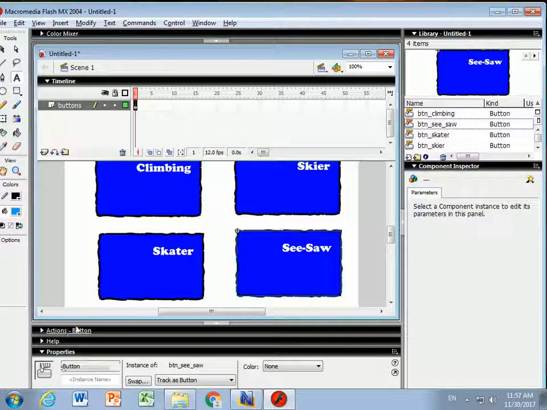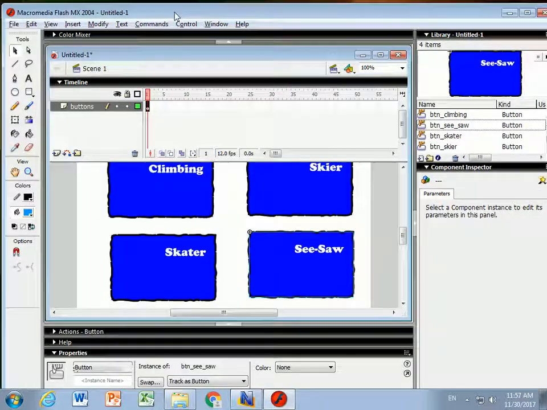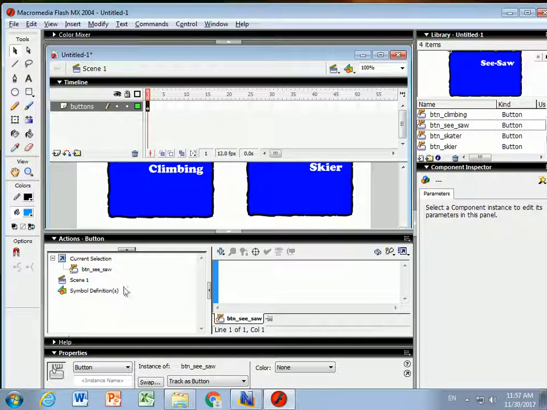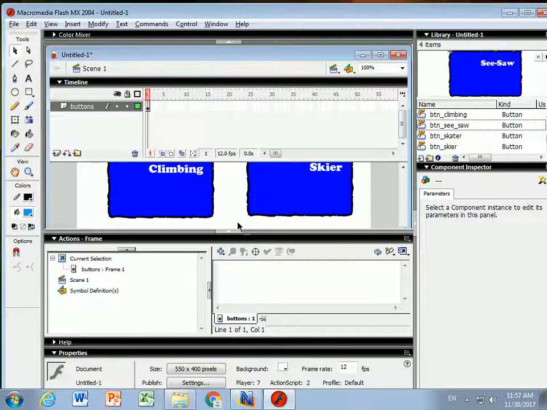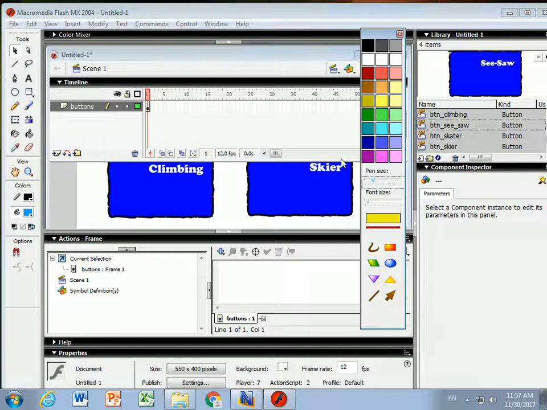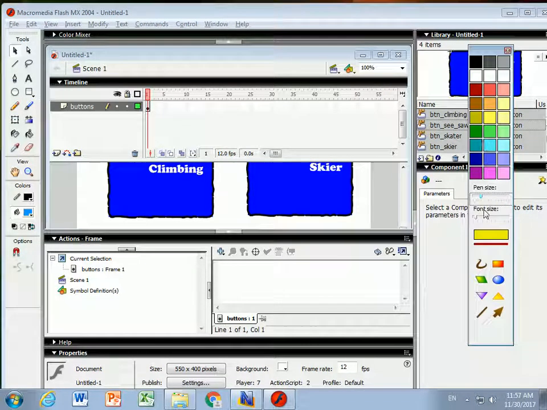So now it's time to do a bit of coding. One of the first things I need to do is I'm going to select this frame, and in this frame I'm going to go to frame 1. So I click this, and you'll notice in the action in the coding area, this is really important, it says that I'm on the chiclet button frame 1, which is right here. So right here, what action is going to go here on not a button, but on the frame called buttons, what the action is going to be is this action.